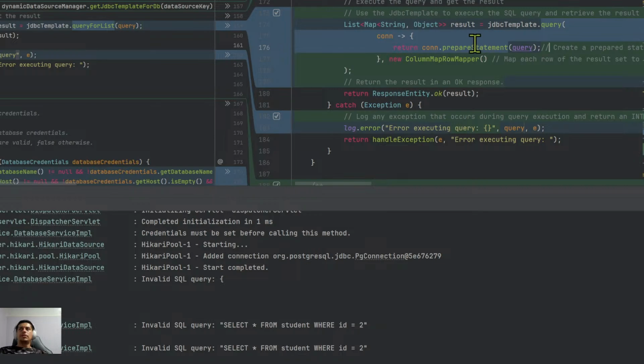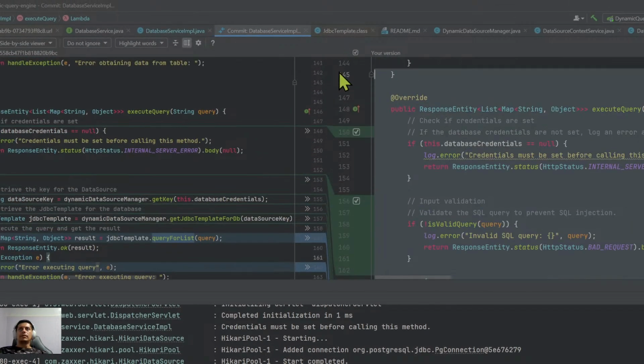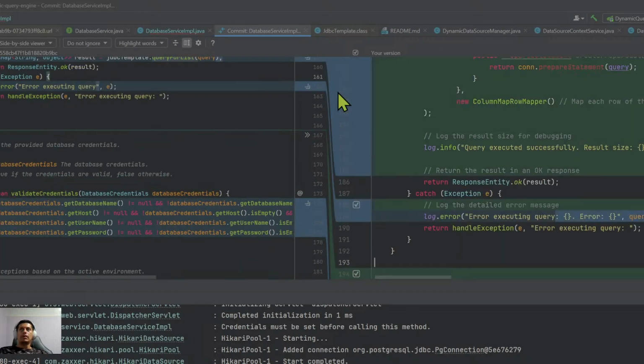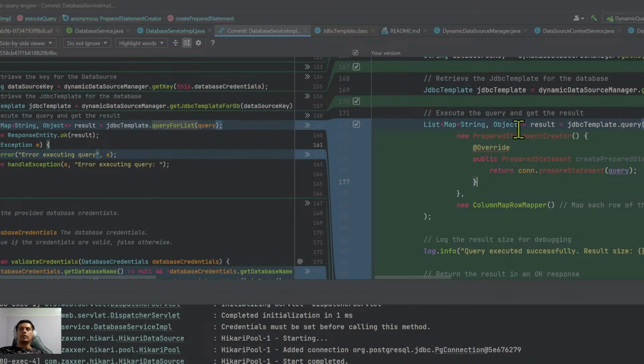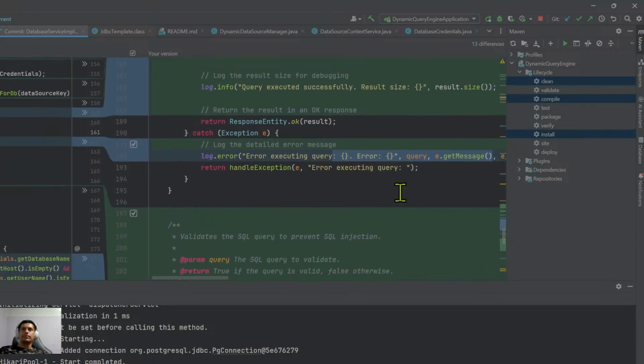Maybe this is messing it up. Are we doing it like that? Let's try like this, how they have it.